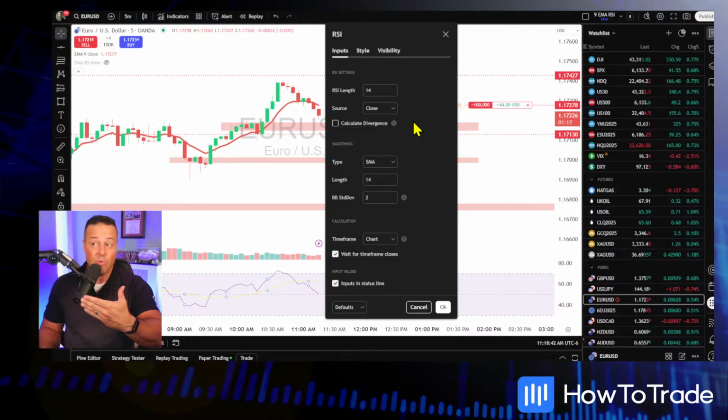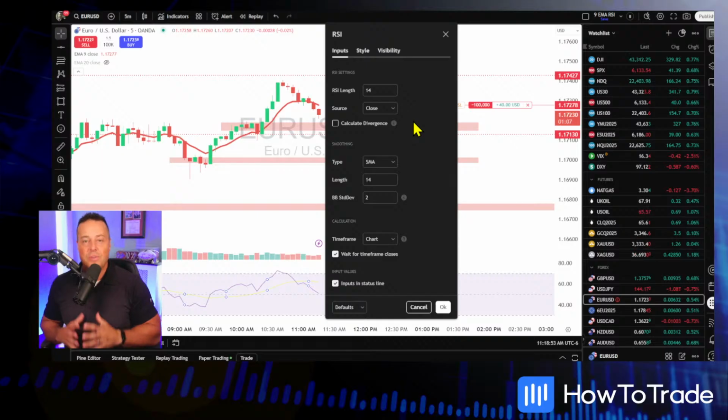A couple of reasons. Number one, simple is always better. I love simple. And I'm not about to get into the RSI and try to figure out what Wells Wilder was thinking exactly and then try to apply it and fine-tune it in my own way. If you guys are capable of that type of stuff, God bless you. Go for it. I'm not going to tell you not to. Hey, listen, if you want to get out the wrench and the torque wrench and the sockets and make that engine better, you go right ahead. For me, I don't know enough about it, and I'm going to just leave it as it is because I love simple.